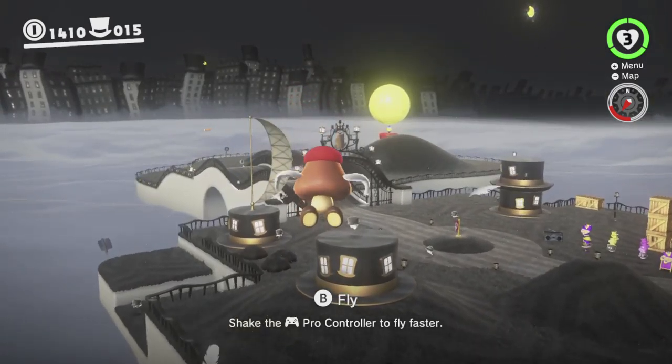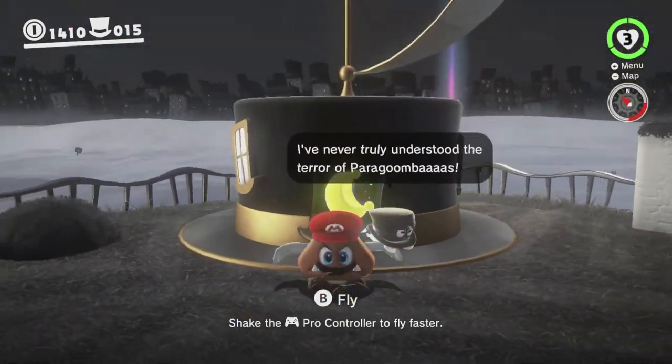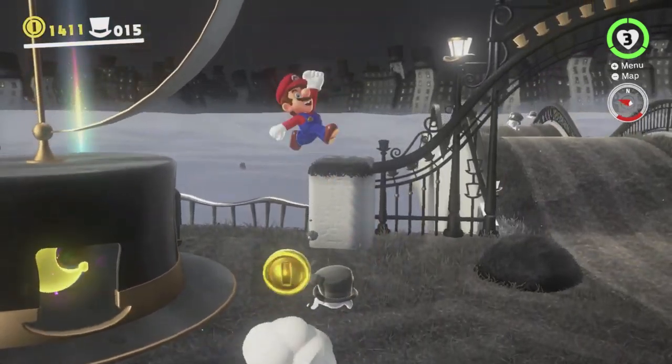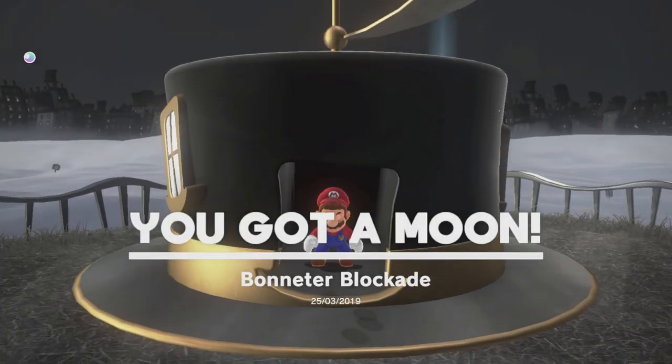Anyway, yeah, you just fly over to that... I mean, you can actually just walk... But we're going to fly. Never truly understood the terror of Paragoombas. And yeah, once they're just scared away, you can just walk in here, grab the moon.